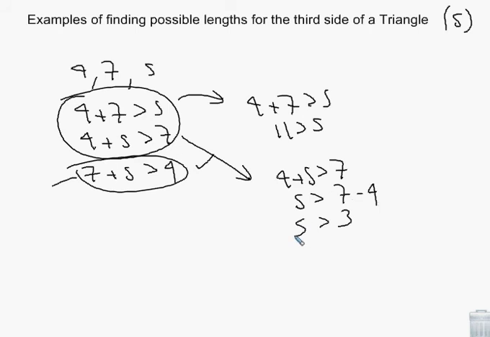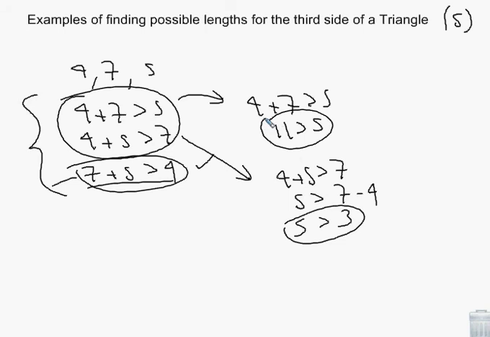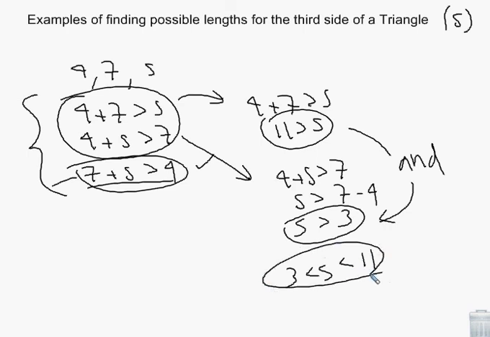Now, all 3 of these things have to be true at once. Right? So that means, since this one's going to be automatically true, these both have to be true. So if you write 2 inequalities like this, you have to say and. Right? You have to use the word and. An easy way to take care of that without having to write the word and is just: S has to be, let's see, bigger than 3 and less than 11. Okay? And that's one statement that answers the whole question.